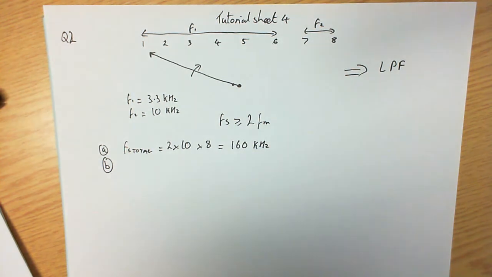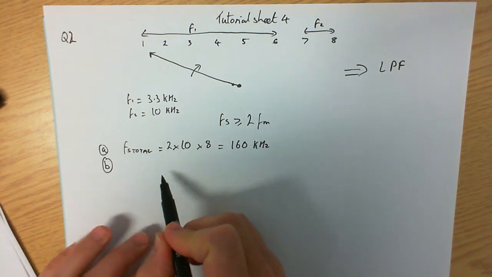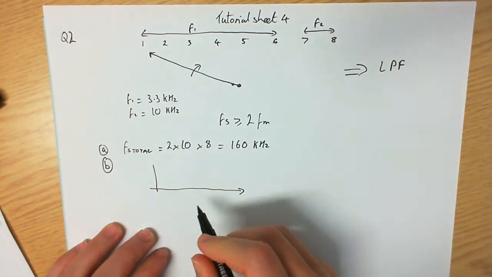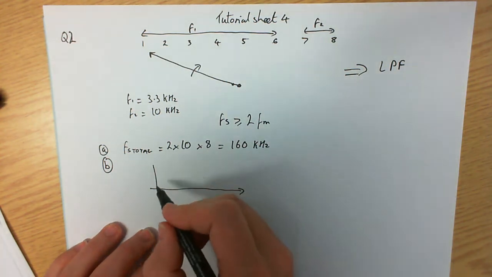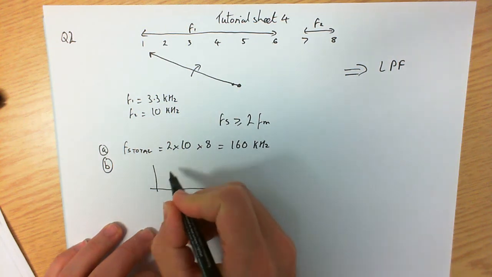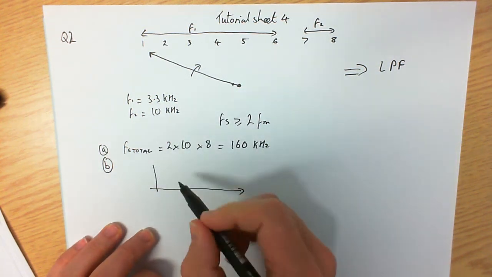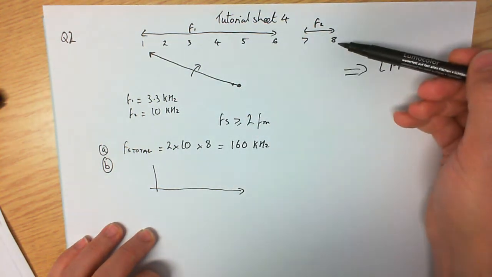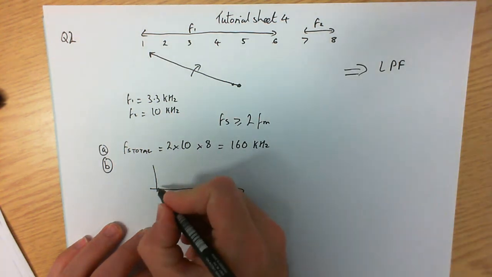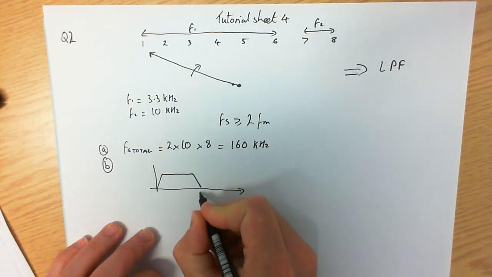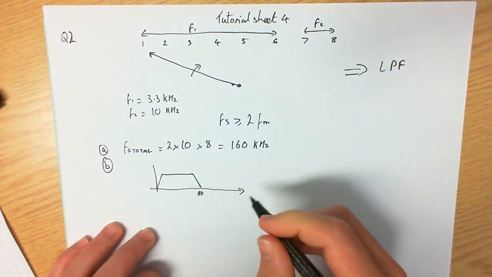Part B says, for this sampling rate, what is the minimum bandwidth of the low-pass filter? Well, if we consider the frequency spectrum, and when we're sampling signals, let's say we have our signal which we know is 10 kHz, so it's going to have a maximum frequency of 10 kHz, but we've got 8 of those, so we've got 80 kHz that our signal is going to be sat in. So it's going to look something like that, where this is 80 kHz.